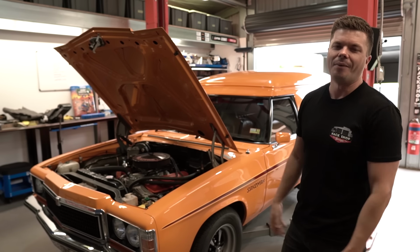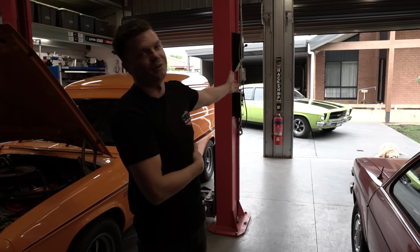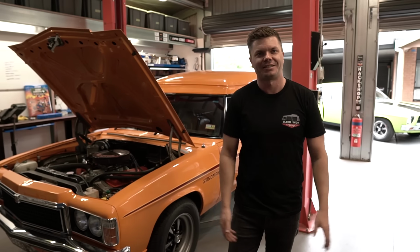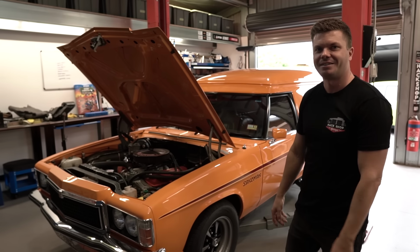I'm not going to go cruising with a big block in this. I've got the HQ, which is a more fun car to drive. But that's not a big block. I know it's not a big block, but it's still more fun. You've driven them both. Which would you say is a more fun car to drive? The HQ, just because that thing just whips around. It doesn't feel right whipping around with the canopy. No, I hate driving this thing. It's just so big.